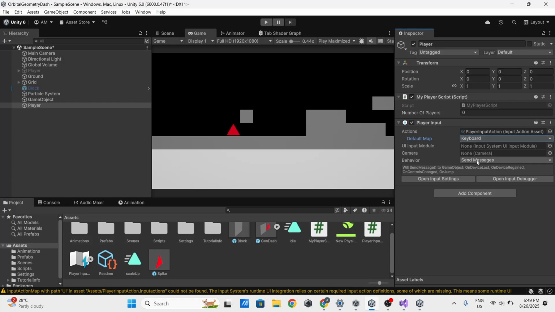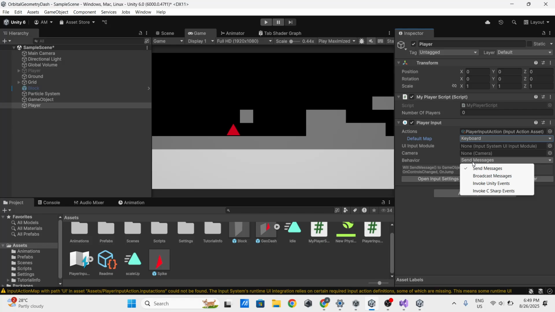And then you can specify how you want this to work. You can specify what the behavior is. I'll go on a really quick explanation on what the behaviors are. The send messages and broadcast messages, invoke Unity events and invoke C#. These last two you won't really need, I think, but the first two I'll cover.